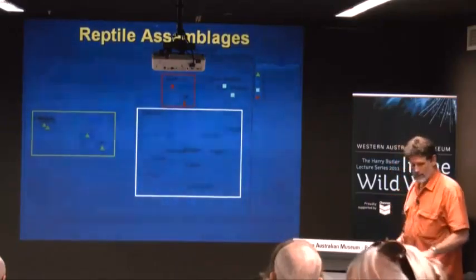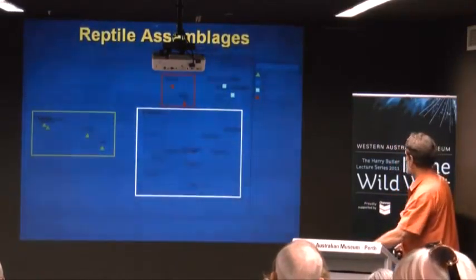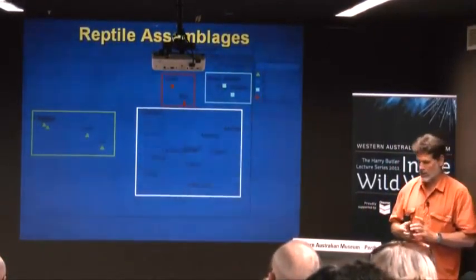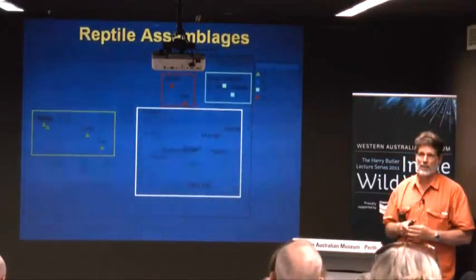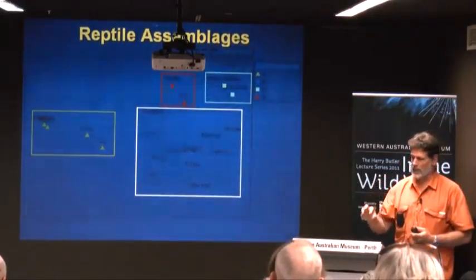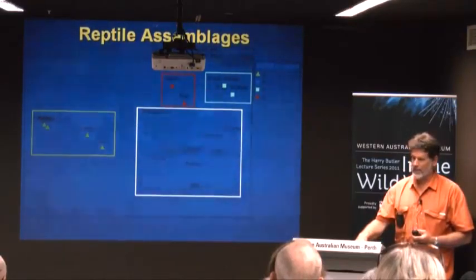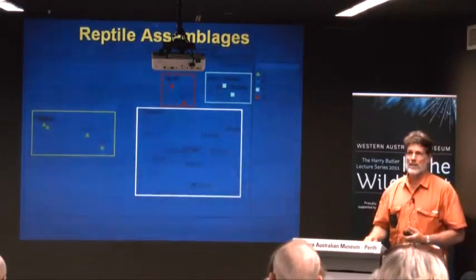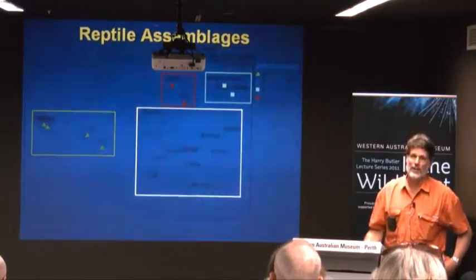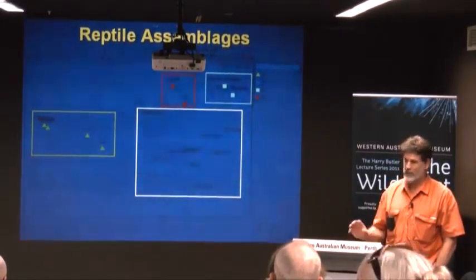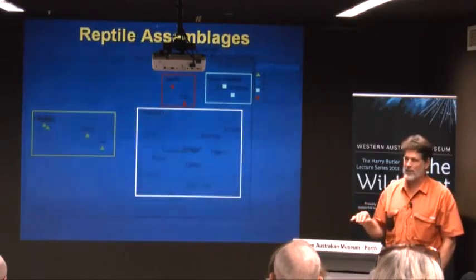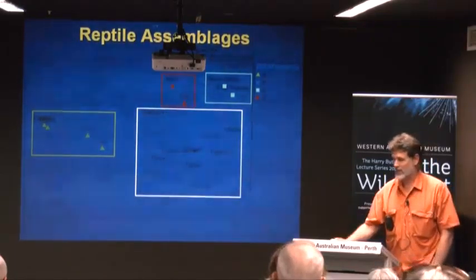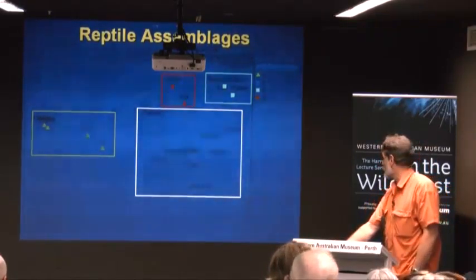And finally, the 2 most significant islands in the Abrolhos are East and West Wallaby, these major islands with their dual formations on the Wallaby group, and they hold by far the richest assemblage and are by far the most important for the conservation of reptiles. We have the endemic spiny tail skink there, we have the ornate gecko there, we have the little worm lizard there, so you name it, and the Abrolhos take on a very significant component for the conservation of reptile fauna. I'm brazen enough to suggest that not only do we have good reptile fauna there, but I suspect when we start to look at the invertebrates, we'll find those equally as important on those large islands.